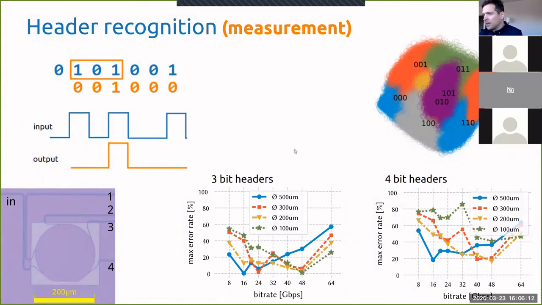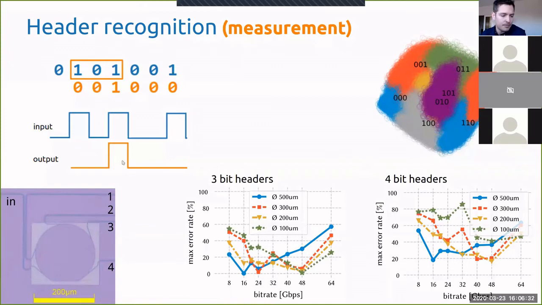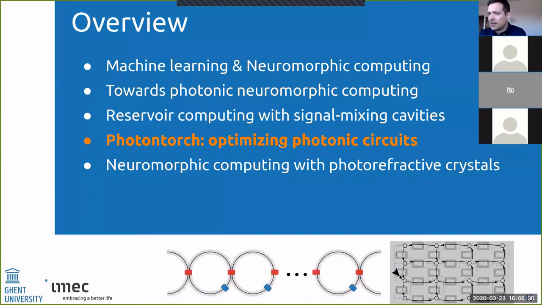Yeah, so a lot of this worse performance can probably be attributed to still quite high losses in these cavities, because in the end you're just etching some stuff away. Using photonic crystals would be better, but then we would have to figure out how to actually make them in our labs. Yeah, so this basically introduced the cavities.